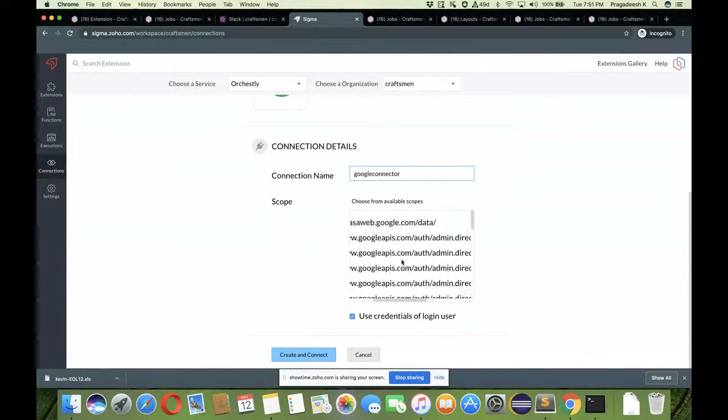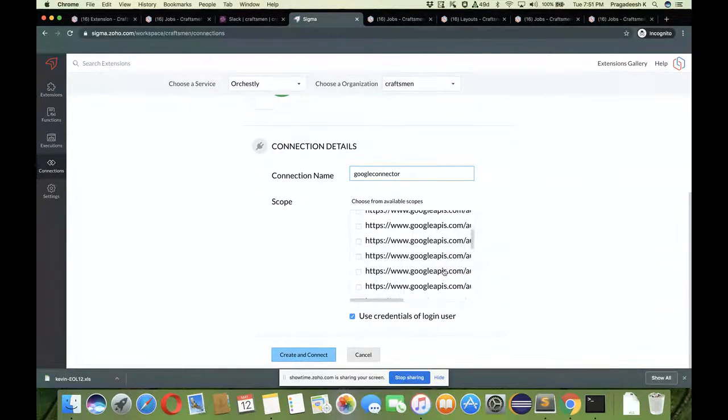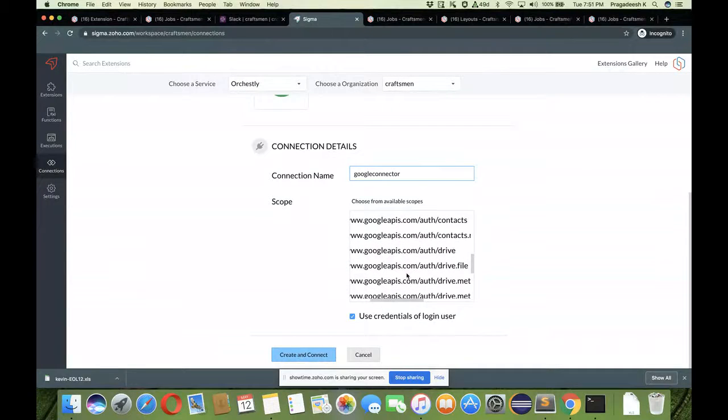Say if I want to develop an extension for Drive, I only use scopes for Drive. So for example, I'm choosing scope for only Drive apps. Say I have chosen my scopes.